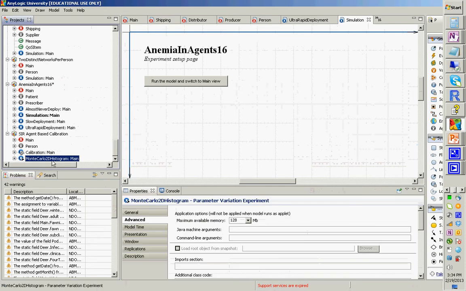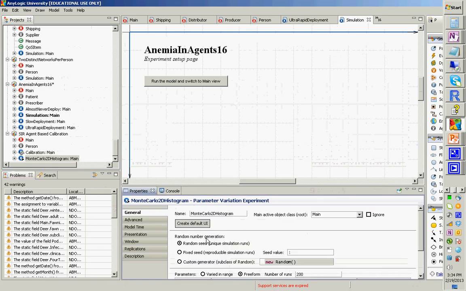AnyLogic provides a type of experiment known as a parameter variation experiment, which helps us investigate stochastic variability as well as varying parameters over time.